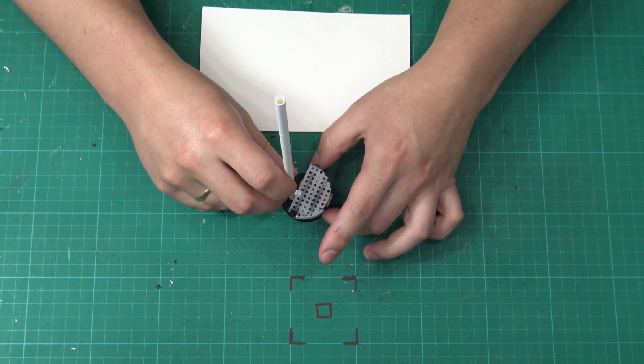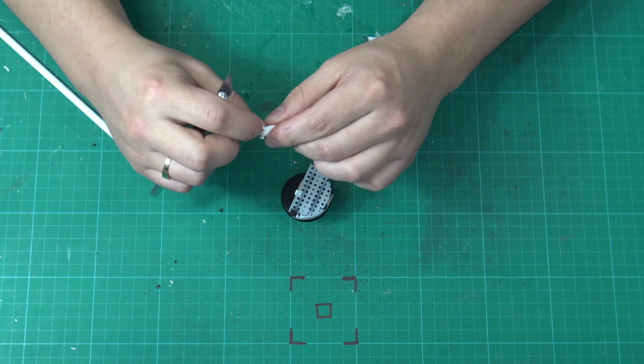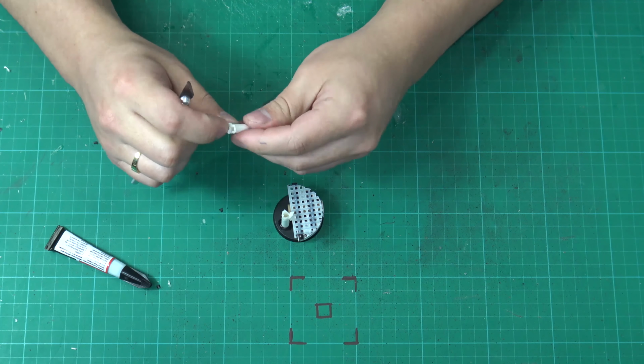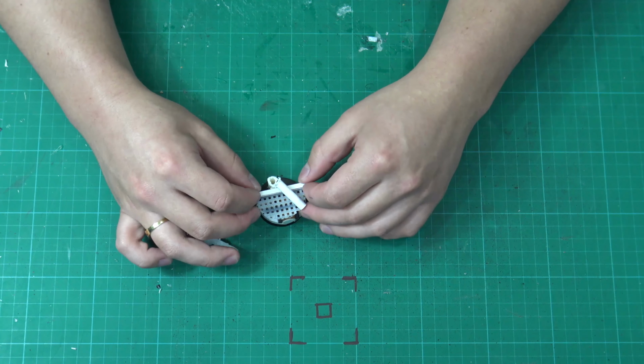Grab a paper straw and, like the tube before, mark off and cut it to the appropriate lengths. We are going to make a broken pipe, so break up the top end of the pipe and the joining end on the other section of pipe, then glue them down with superglue. Measure off a bit of thin card, cut it and glue it down as another bit of edging.